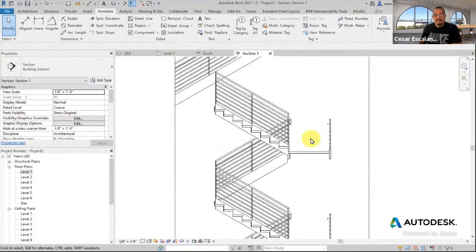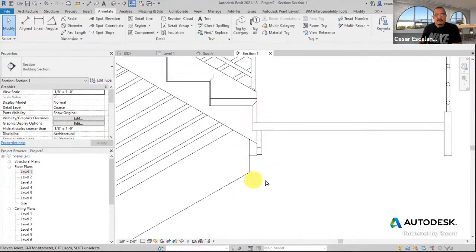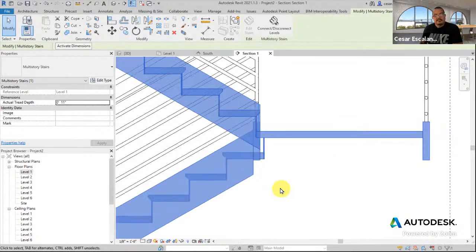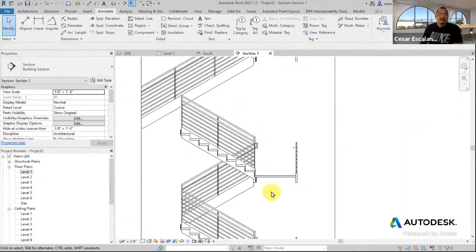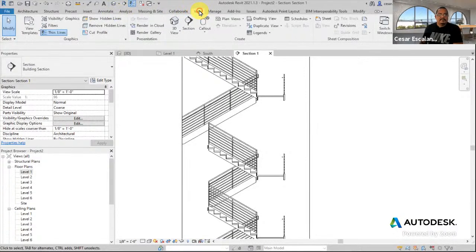But the beauty of this is the sections. It really, at a high level, looks good. But you see, when you start looking at how all the steel connects, this is what I was talking about earlier. This is supposed to be a metal stringer connecting with a horizontal stringer, but usually these stringers go all the way to the back. Why Revit doesn't do it, I don't know. It's not that smart, I guess. So I would leave this at 1/8 of an inch and then create a callout.